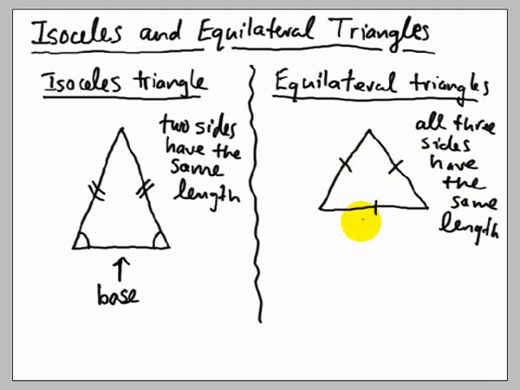Since all three sides are the same in an equilateral triangle, that actually forces every angle to be equal as well. In an equilateral triangle, these three are all the same number. And that's enough information for you to tell me exactly what number it is, right? Do you believe me on that? If all three of these are the same, and they add up to 180, then what number must each of them be? Well, it's 180 degrees divided by 3, right? That's 60 degrees. So that means each of these is 60.